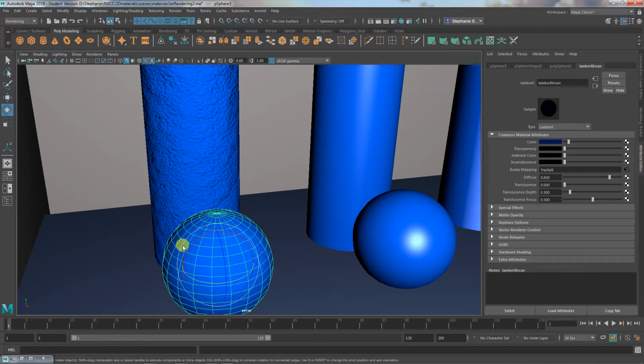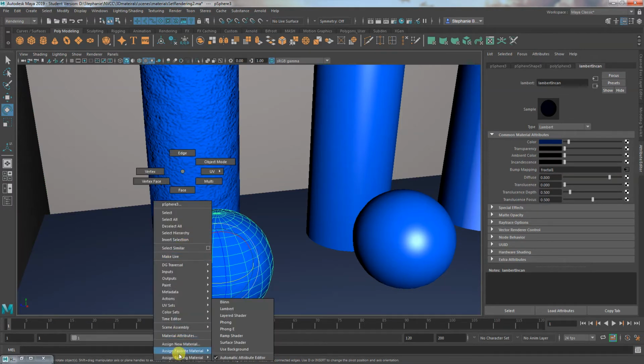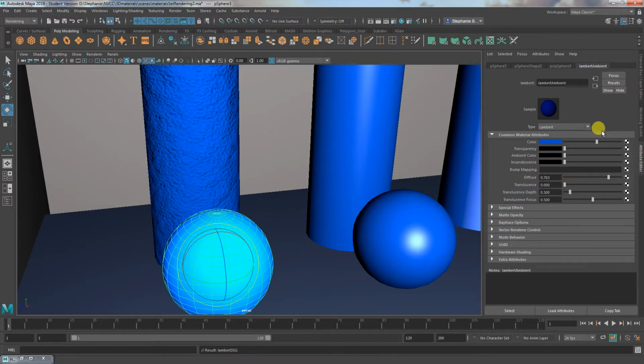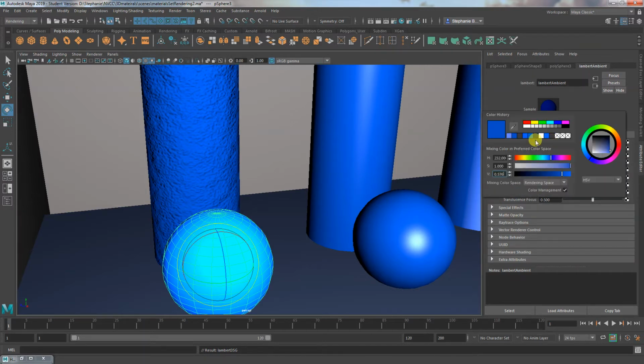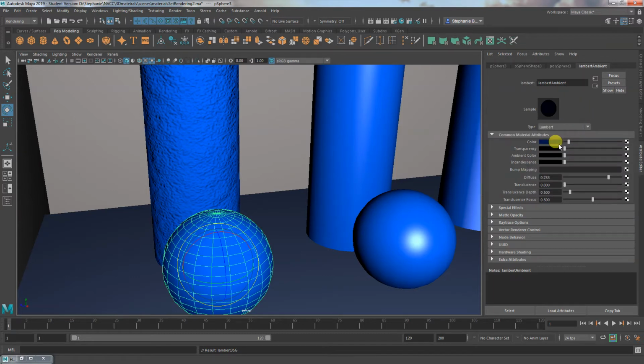We're going to go to this one. We're going to say assign. Actually, I have an existing material. So we're on this one. I have one that's very, very similar. I just have to turn the something down. I have to change the color back to this. Give me 1 second. There we go. So I can do that again.